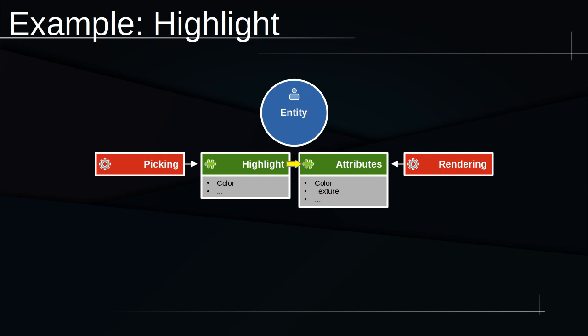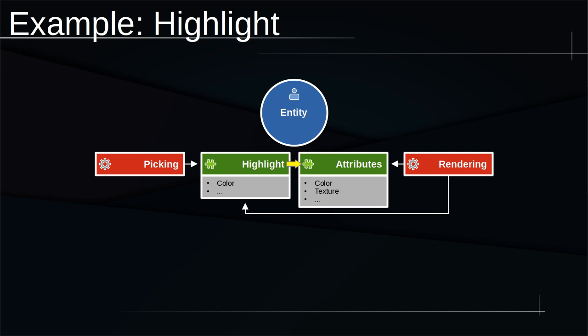It's actually significantly more challenging than what you might think to do this in a flexible, scalable manner, at least in C++. For instance, we could design the picking system to operate on the attributes component or the rendering system to operate on the highlight component. But that means anytime we want to introduce a new component-component interaction, we'd have to modify the underlying systems to operate on additional components. Those lists of components could grow quite lengthy. And besides, picking technically doesn't have anything to do with an entity's visual attributes. Likewise, rendering technically doesn't directly depend on picking or highlighting.